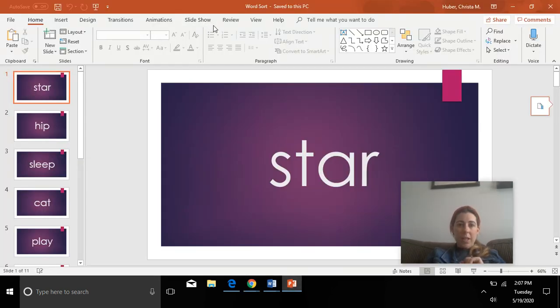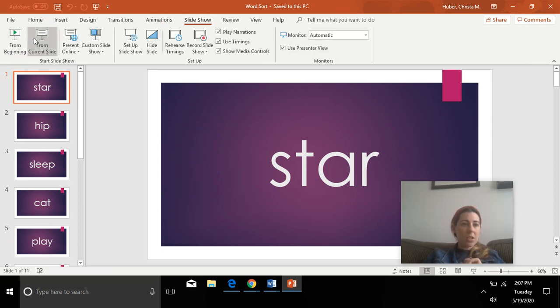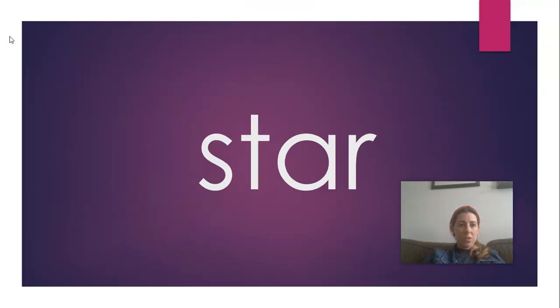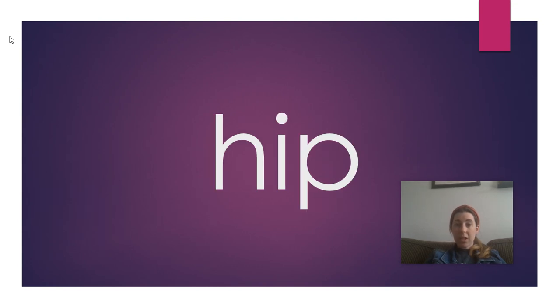Let's try another one. Let me just make this into our slideshow. There we go. So here's the word. I want you to write it on your paper in the column where it belongs. Look at this word. Where does it fit? Is it an R-controlled vowel? Does it have a vowel team? Or is it a closed syllable word? The vowel letter and a consonant closing it in.